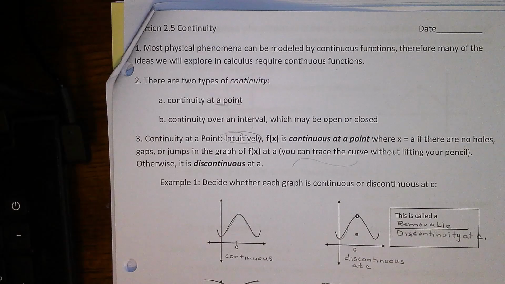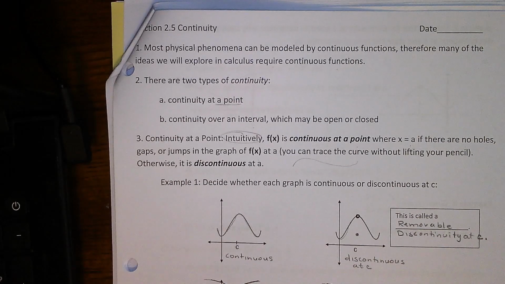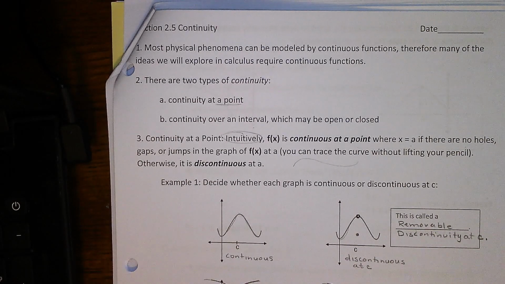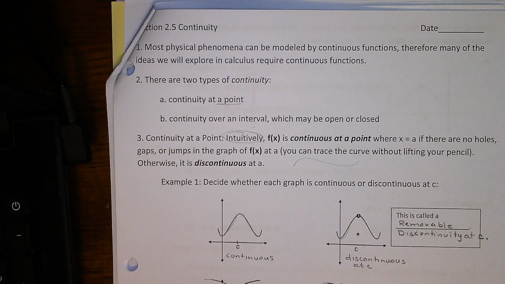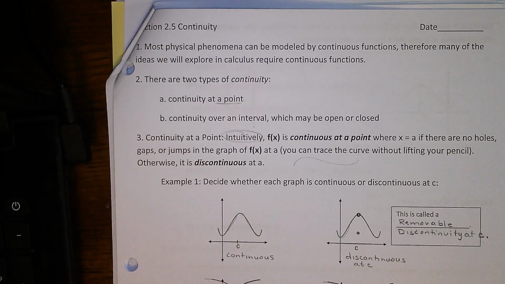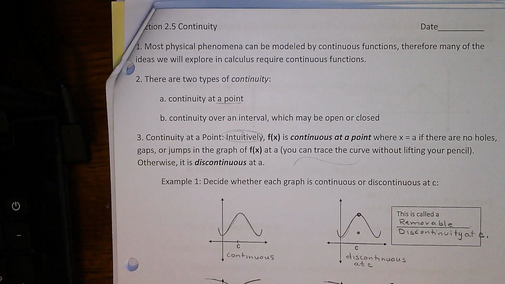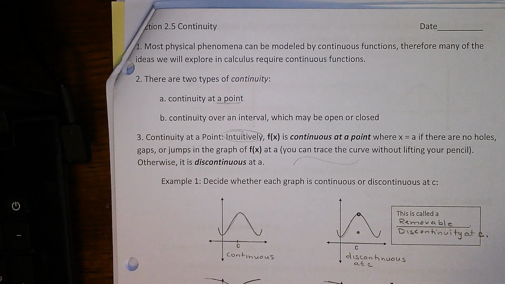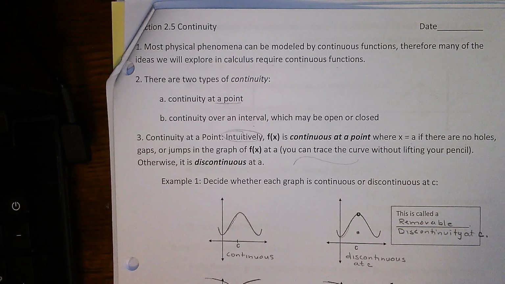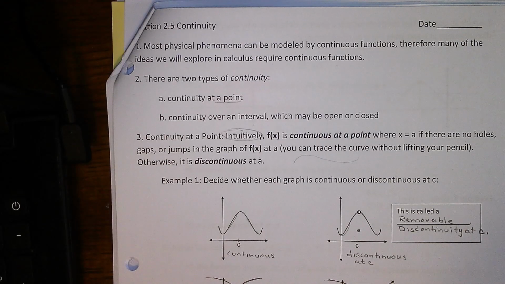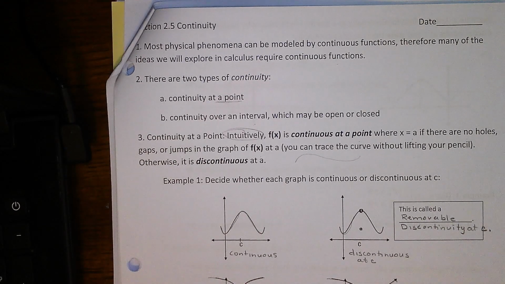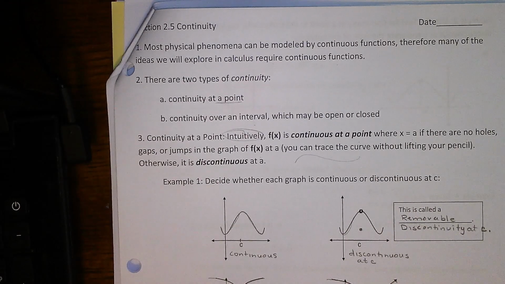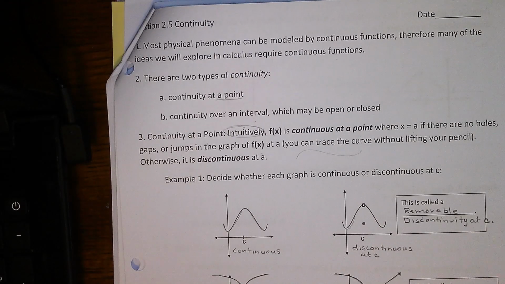Second, the limit of the function at x equals a has to exist. So remember, you have to check the left and the right hand limit, and they have to be equal, so that's the proof that the limit exists. So we have f of a exists, the limit of f of x as x approaches a exists. And then third, the limit has to equal f of a. And so this is known as the test for continuity at a point. So we'll be using that a lot. You have to memorize that.